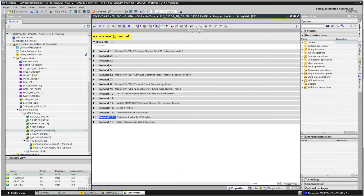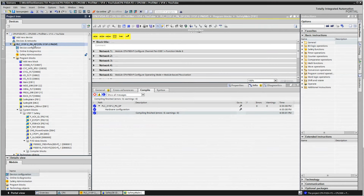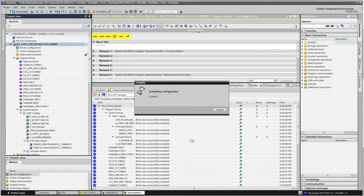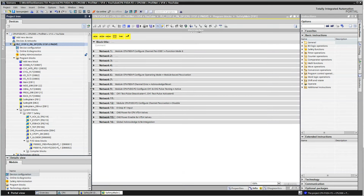I'm going to save the project. And then I'm just going to do a bunch of compiling here, rebuild all for the hardware, and then compile and rebuild all for the software, and it should have no errors. No errors, no errors, no errors, please. Awesome.